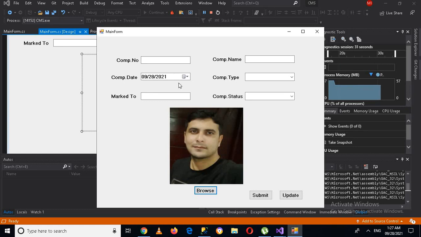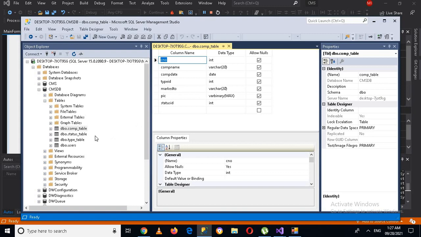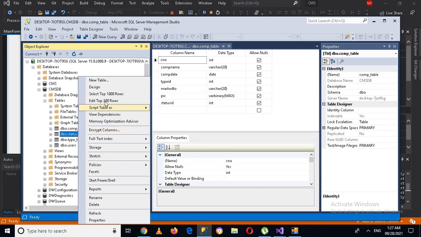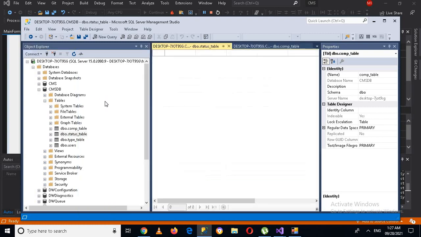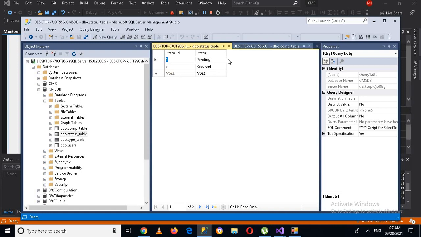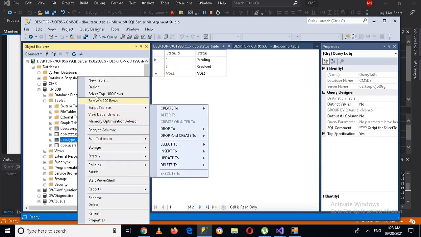Now as we have done this, we will also validate these text boxes and these combo boxes. Now we have to add the status and type data into the combo boxes. For that we have to go to the database, and first we will go to status and edit top 200 rows, where we have already entered pending and resolved.